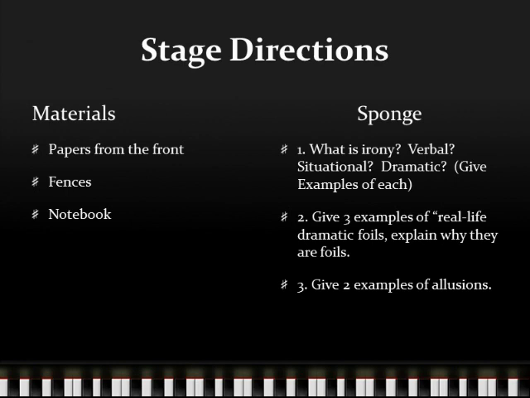Which makes verbal irony what, Jeremy? Sarcasm. Very good. Tim, and only Tim, can you tell me what situational irony is, please? When you as the reader know more about the book. Yes. What happened next? Situational irony is when you as the reader, no. That was not situational. That's dramatic. So dramatic irony is when you as the reader know more about what's going on than the characters do.